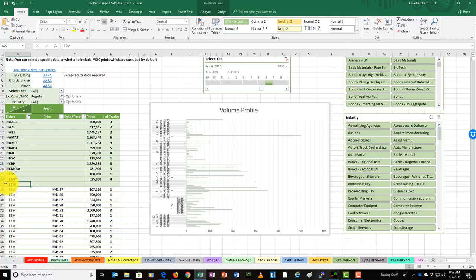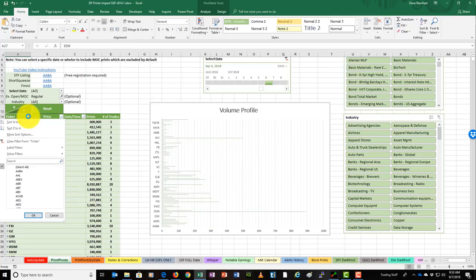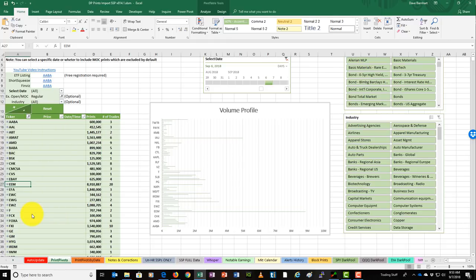Now, if I wind up picking a ticker here, so I know IAU was big, so let's put in IAU. And a cool thing here too is, if I click this filter, instead of using the mouse all the time, I can just hit the letter E for Edward, and it opens this box here for you. So I'm going to put IAU, and I'm going to choose OK.